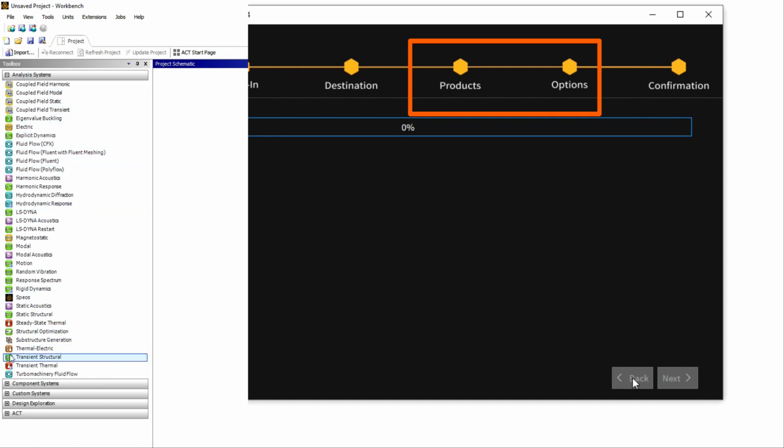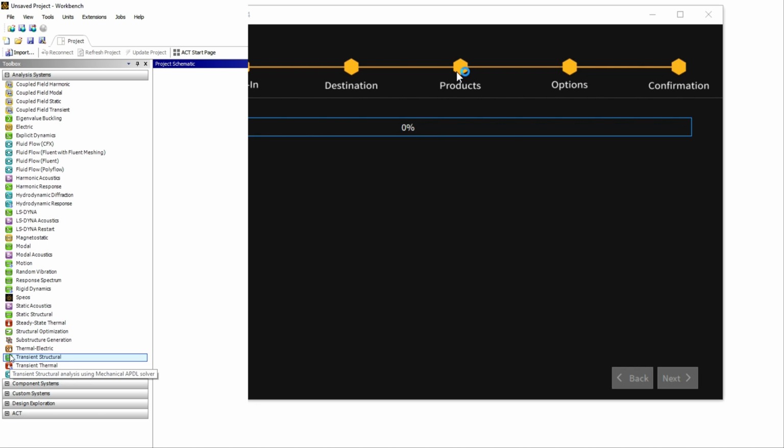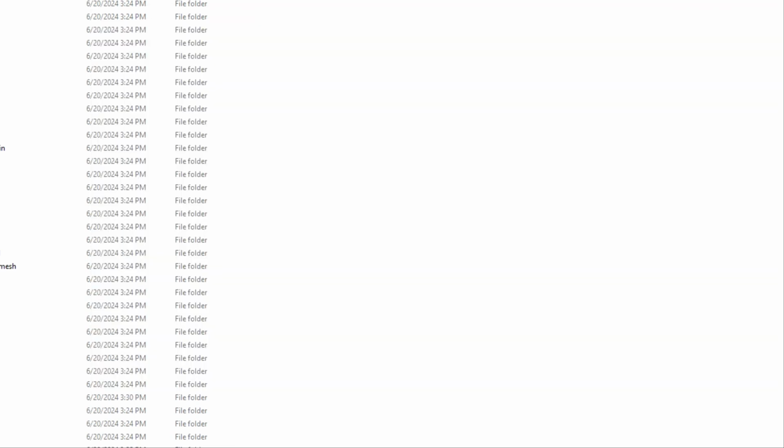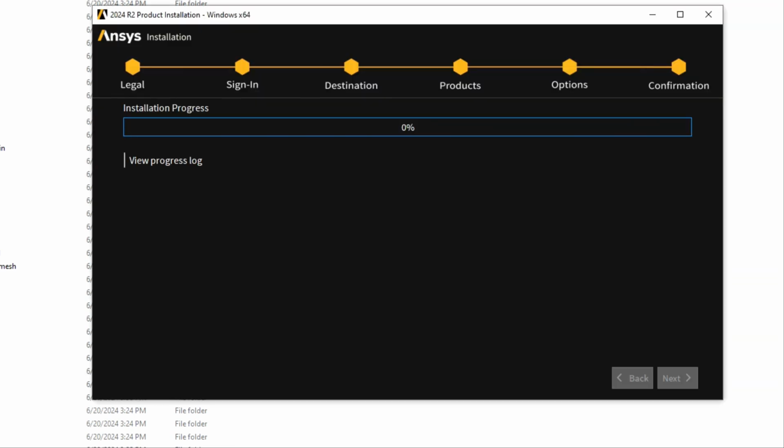I think I have made this mistake, but you should not repeat it, to reduce the opening time or starting time of Ansys Workbench. If you have followed until this stage correctly, I don't think you need further assistance from this video if you don't get any problem through the installation.